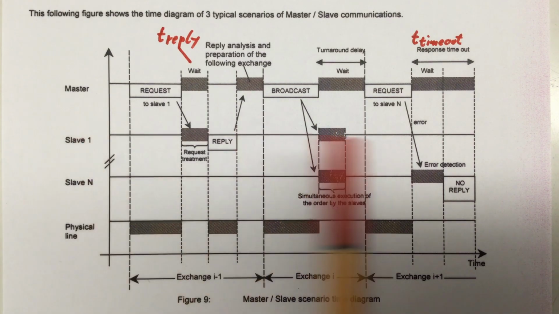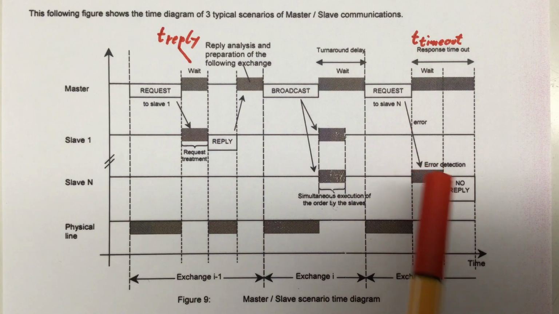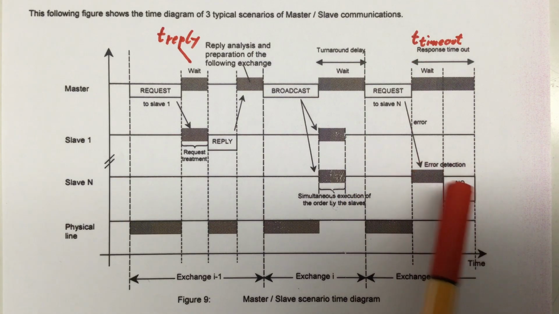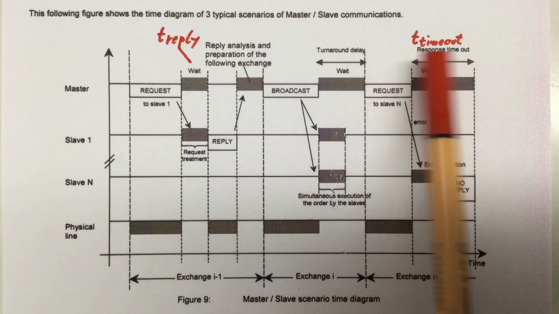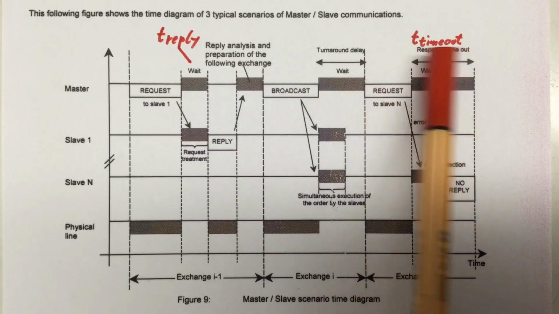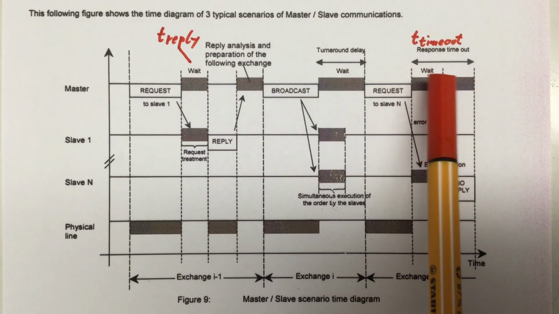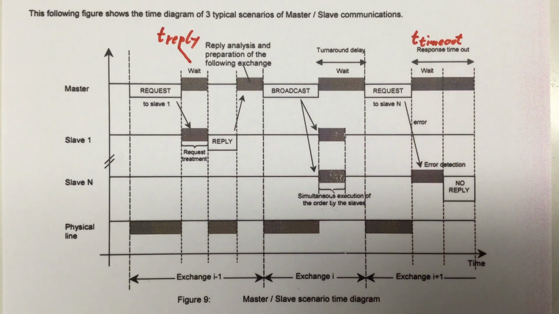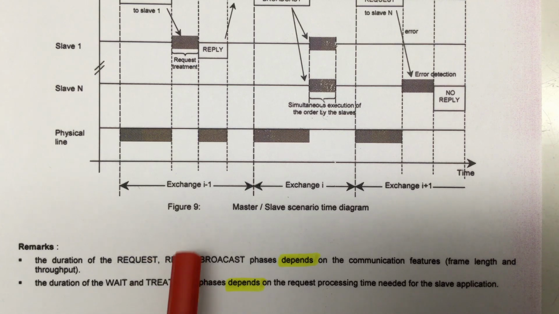And if a master sends a request to a slave, but the slave does not answer, we run into what we called a T-timeout. They call it a response timeout. Interestingly, Modbus does not define the exact duration of these timings. In the specification, it just says it depends on your communication speed, on your processing time, etc.